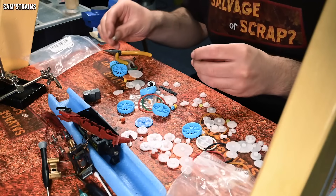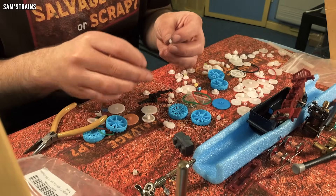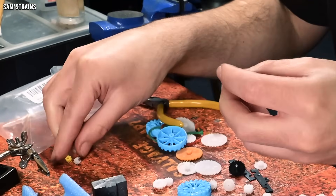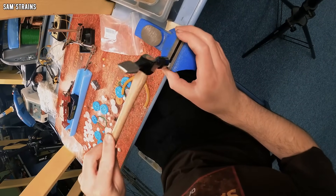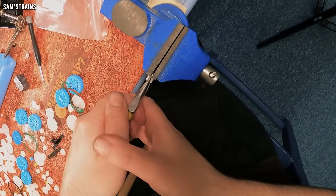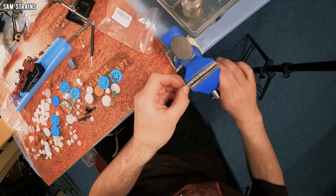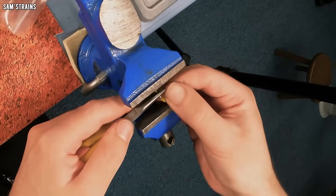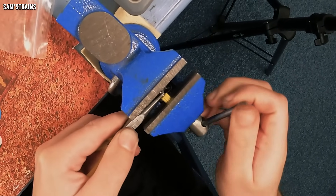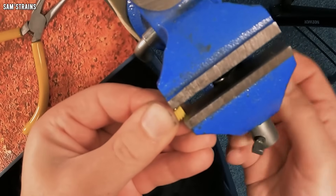No, it isn't the same gear - it's no good. The second gear is a tiny bit larger and so it doesn't fit. But I think I have got one - I've found yet another gear that seems to be the right size. I've got to remove the first gear from the shaft and try this one instead. Okay, that gear can go in the bin. It's this little yellow one I found. I haven't really got time to start measuring things so let's just get it on and see if it's going to fit. I think it will be a miracle if I pass this one - not expecting to pass at all.